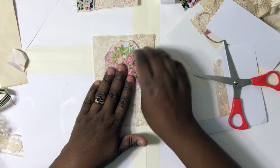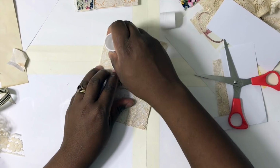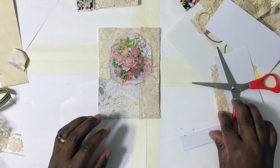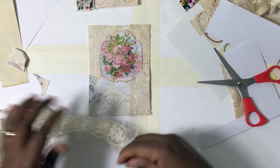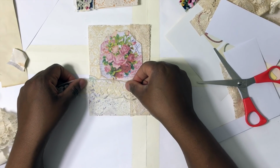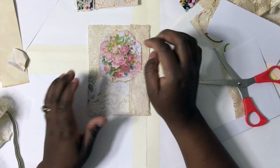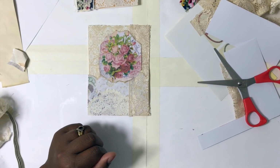Yeah. I'm going to stitch around all that with a zigzag stitch. What do you need? Little tag. It's got quite a bit of lace on it already. So a little label maybe?